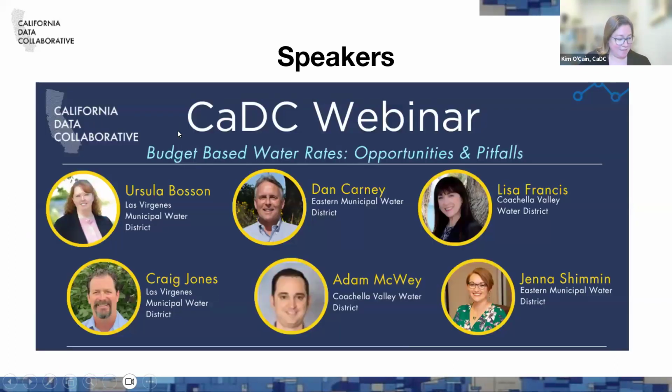Today we have a fantastic lineup. We've got folks from different water retailers across California who've been implementing some level of water budget-based rates for many years. And so they've got a wealth of information. And I really hope that you get a lot out of what they're going to say. Ask them questions at the end, please. We want to make sure that we're getting the right information to you so you can adopt these practices in your own agencies.